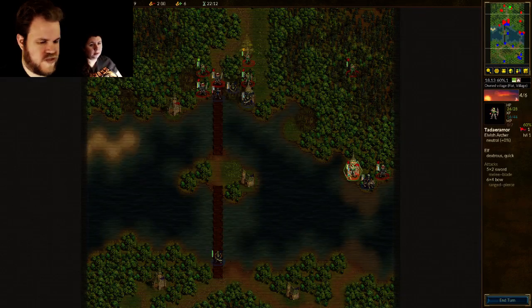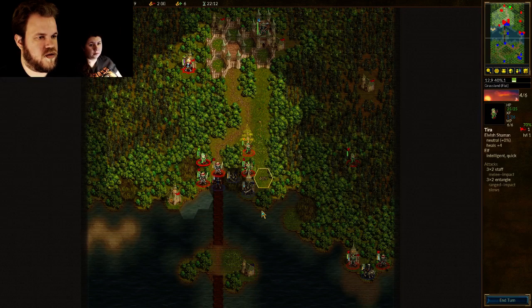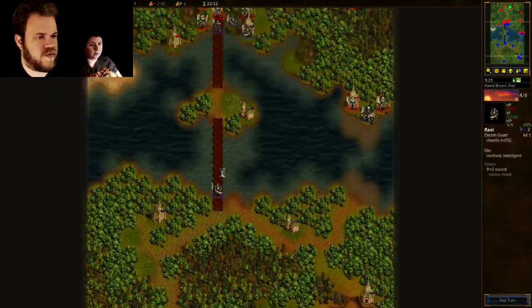Should we... Have you guys already attacked? Hang on, let me use the N thing. I'm glad it told me about that. That's the healer. That's the healer. Yeah. Nope. Okay, so we've already gone. Okay.